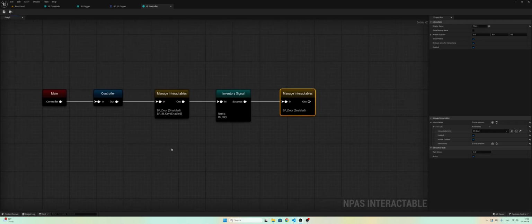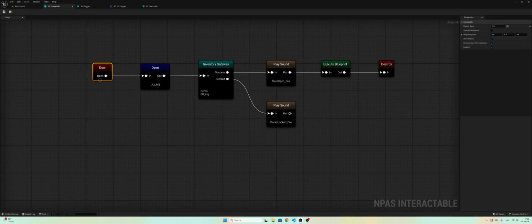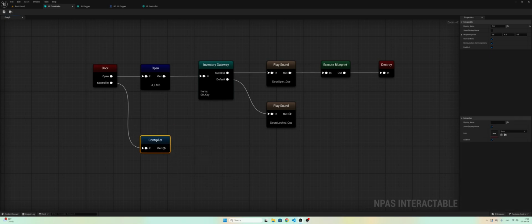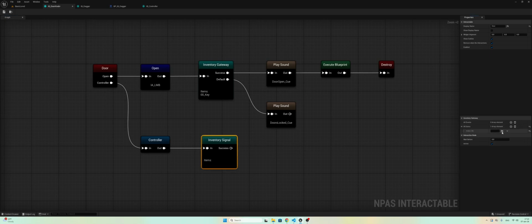Okay, we have built our controller with a separate actor that we added to the scene, but you don't have to necessarily do this. You can also, of course, add controllers to interactables and combine them with interactions. So for example, let's go to the doorknob and let's add another output, and we're gonna add a controller. So basically kind of local controller to this interaction. And we are going also to use a signal on the same item, which basically means that the controller is waiting for the player to have a key.